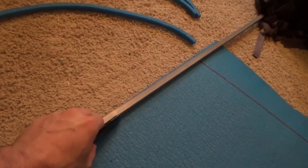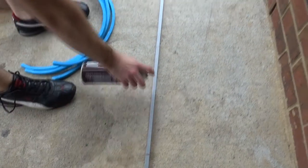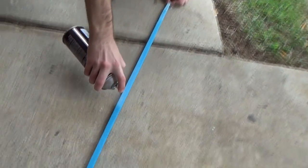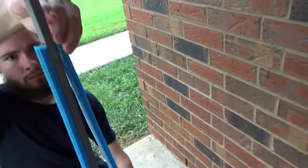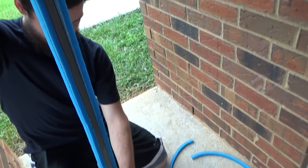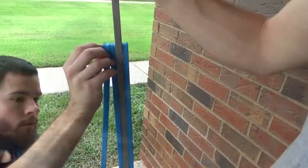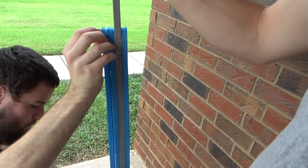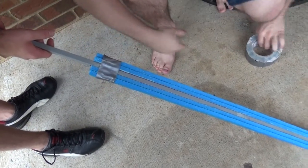You want to start out by measuring the width of the blue foam compared to the core you're using. Cut about four strips like this. Next, glue your core in strips. Wait 3 to 5 minutes for them to get tacky. Make sure the entire strip has enough glue like this. Next, lay the strip down on the core like this. Use some force to make sure they're securely on. Next, lay the second one.